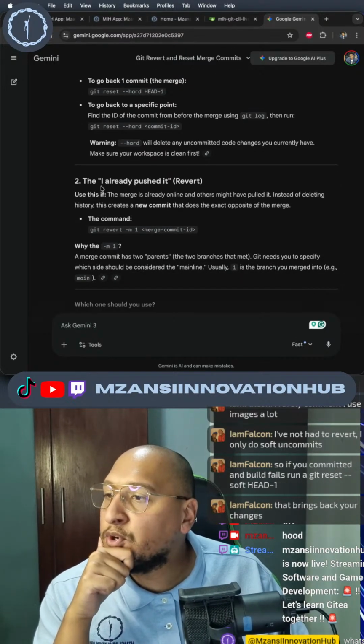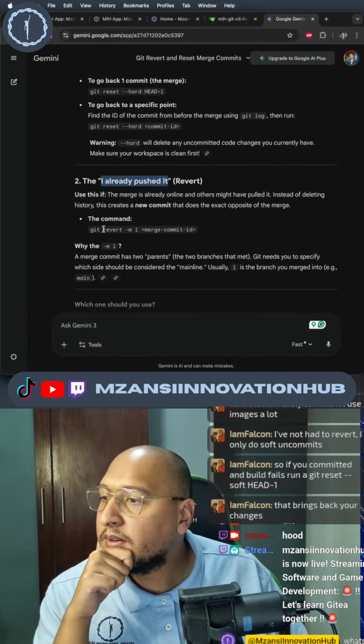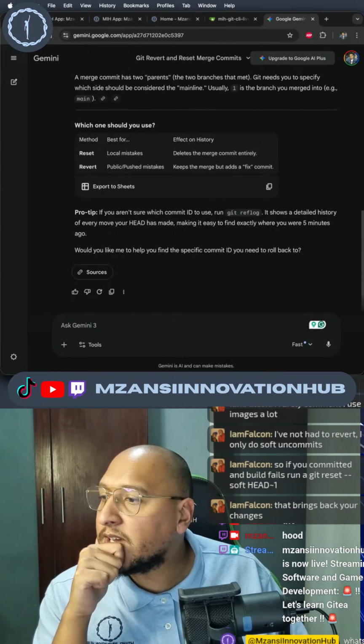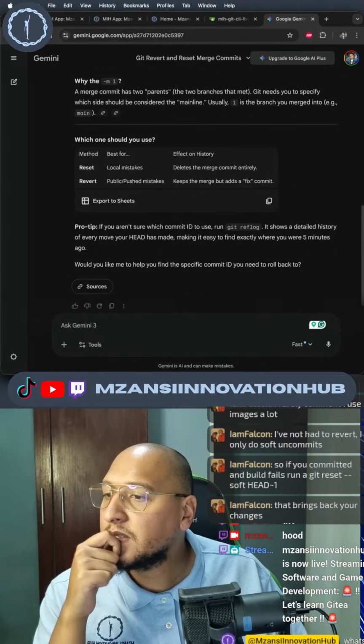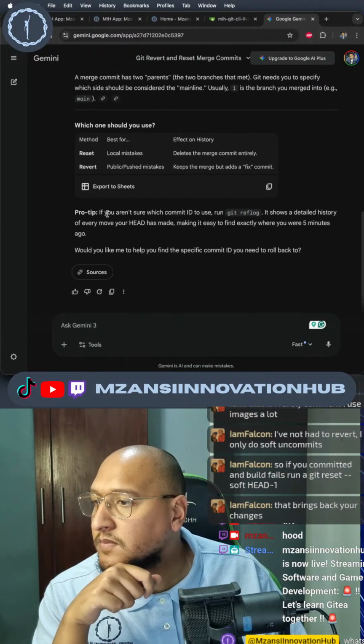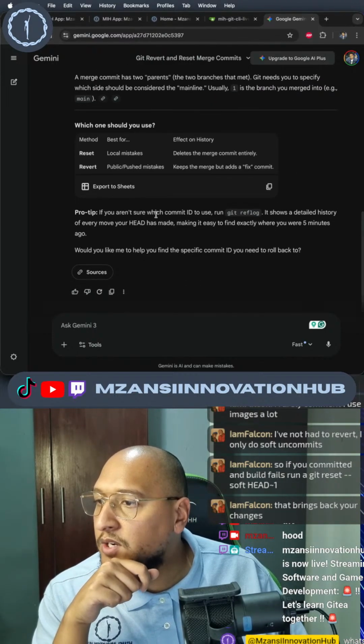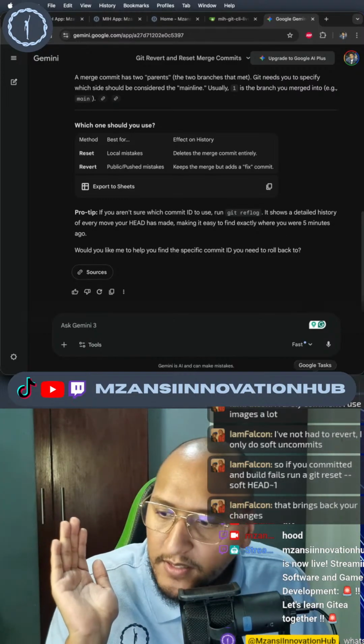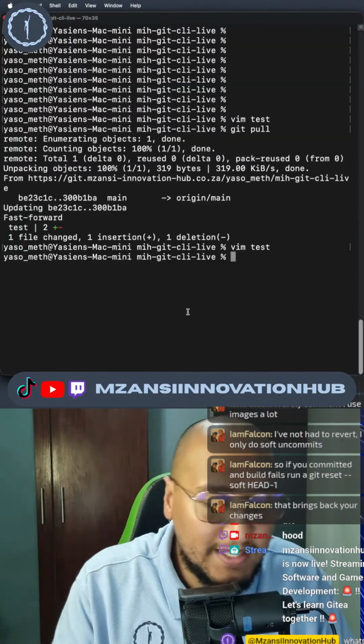I have already pushed it. Git revert. How do we view our commits over here? If you're unsure of the commit ID, use git reflog. So let's do that first and see what that gives us.